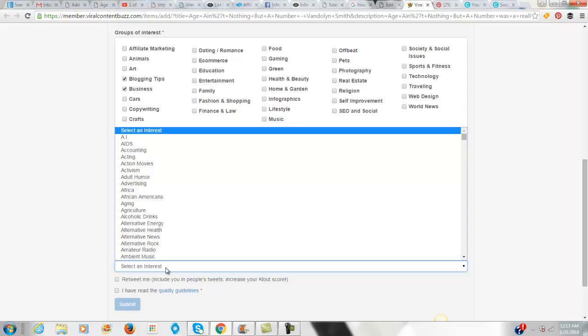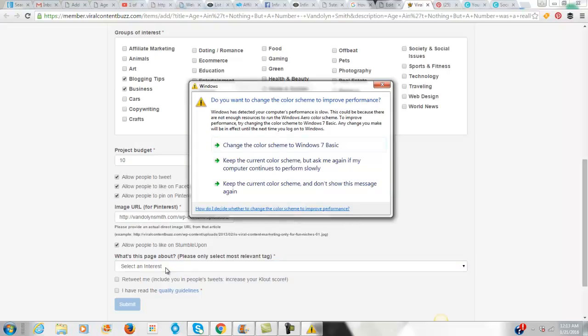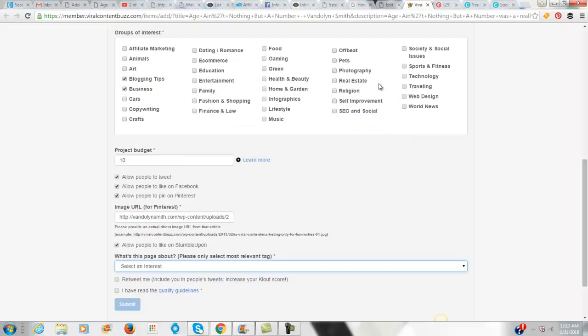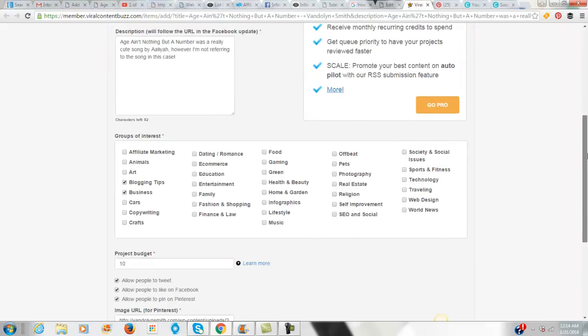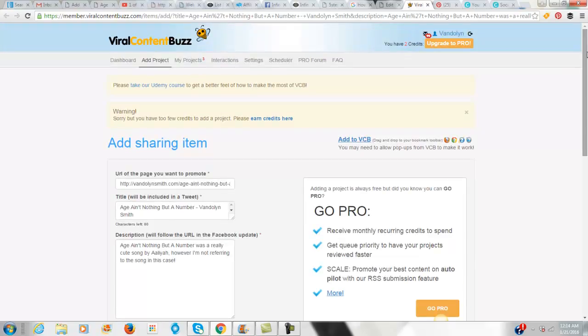You've moved on to different content, and you'll still have people sharing your blog post weeks, even months later. I still have people sharing my blog posts from weeks ago, even months ago. So you have people out there sharing your blog post, and you're not begging for it. They're still marketing your blog post for you. That's what I love about Viral Content Buzz, and it's a handy little social sharing website.